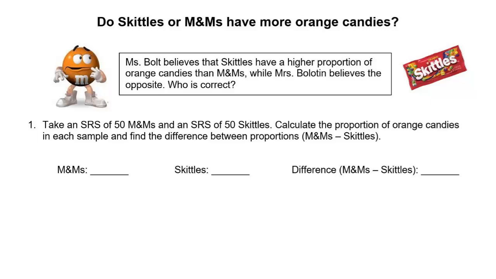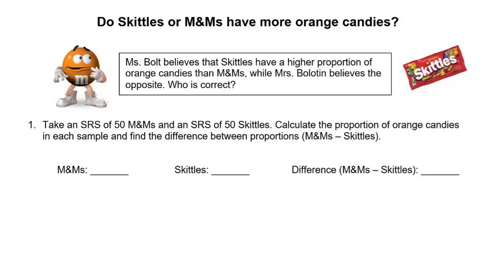While you guys are getting those things out and powered up, we are going to compare orange candies still, but between Skittles and M&Ms. Do Skittles or M&Ms have more orange candies? I believe that Skittles have a higher proportion of orange candies than M&Ms. Mrs. Bolliton believes the opposite. So who's correct?